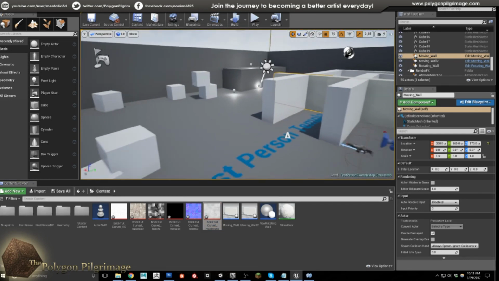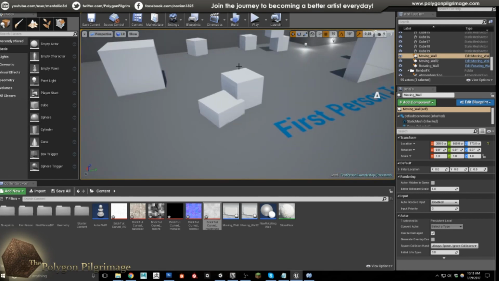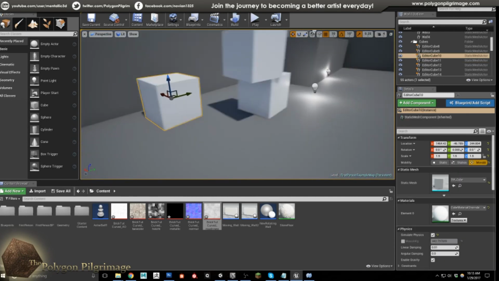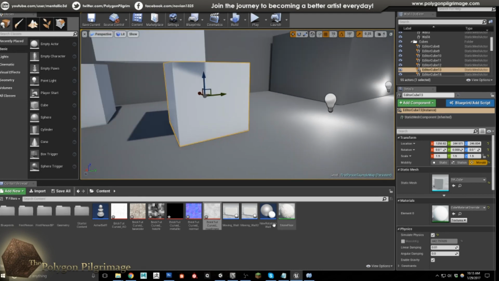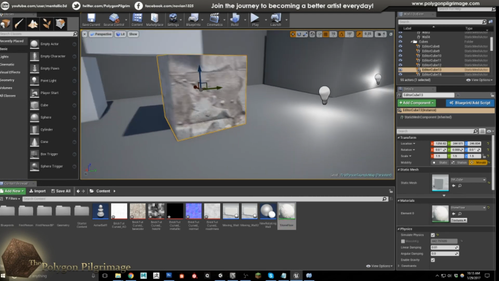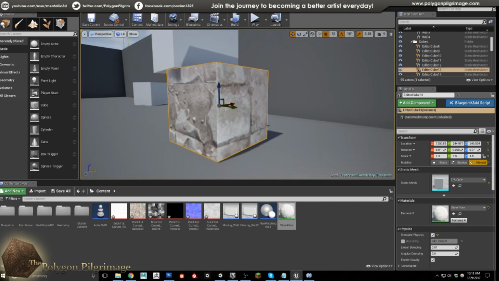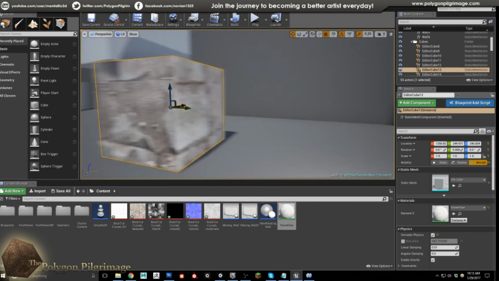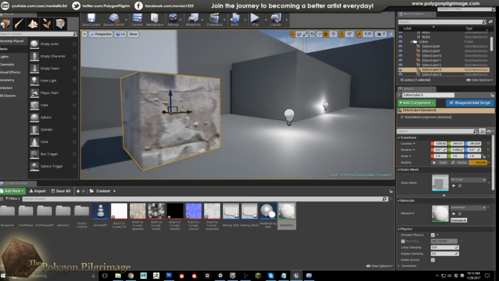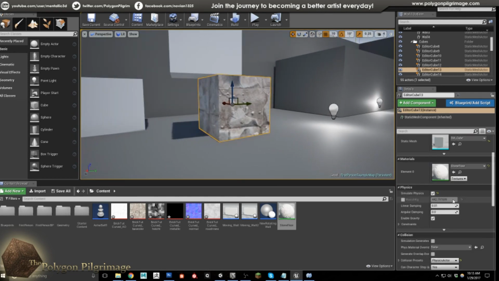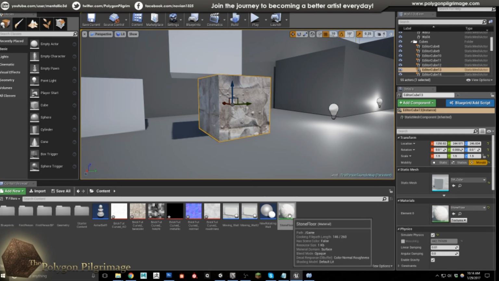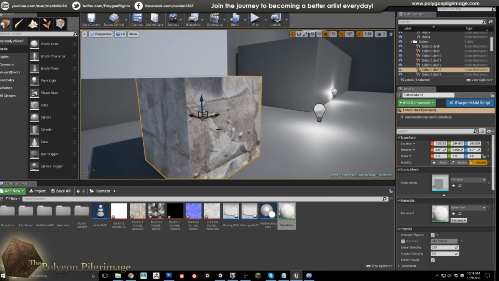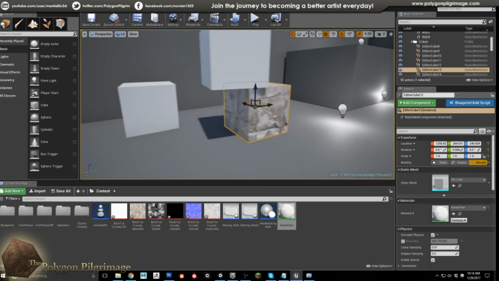Now, we can apply this to the world however we like. So let's take one of these cubes in the distance, one of these guys that's next to the light. How's that? And we just drag and drop him onto there, and now he's been applied. And there are ways to scale the texture and scale the results, and everything looks really nice there. And down here we have some options in the materials. But now that I have this, I could instance from here, and I could make a whole nother copy that is, say, a darker stone. It's very easy to do that.